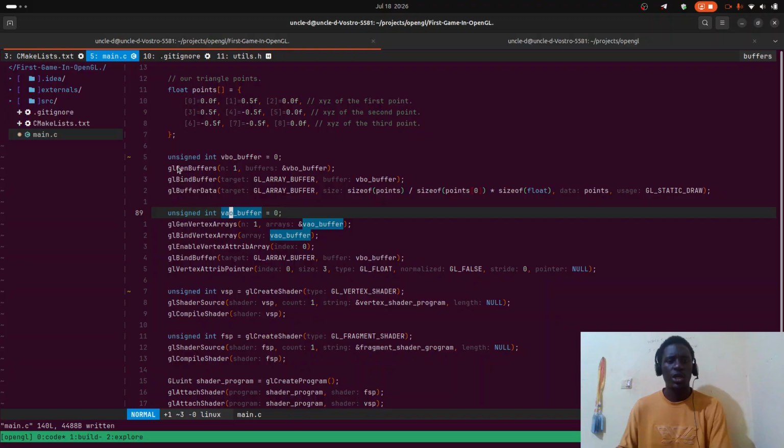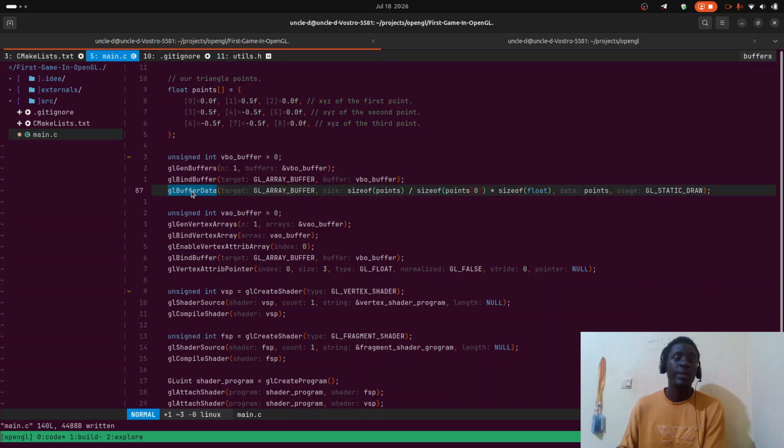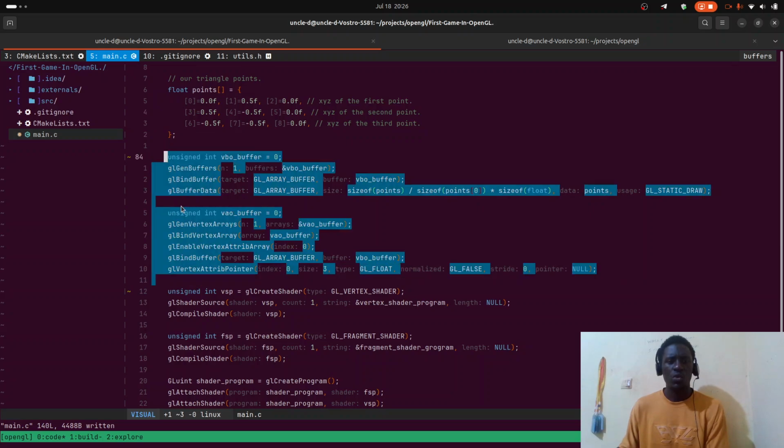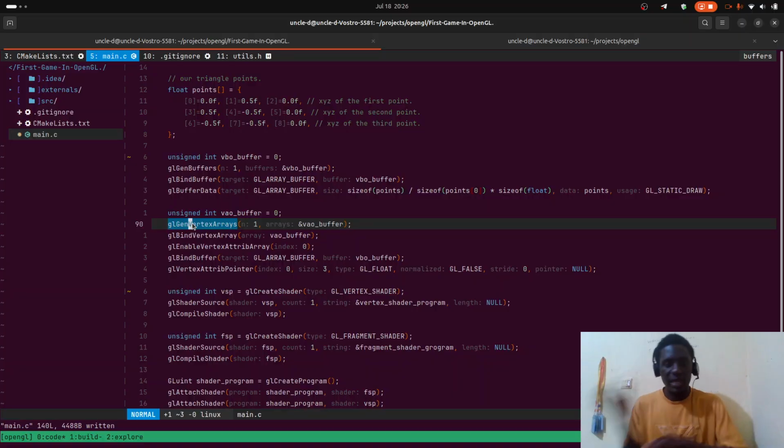Here we generate the buffer, we bind the buffer, and we send the vertex data to the vertex buffer object. Here we generate, we bind, we enable the vertex attribute, we also bind the buffer. Maybe we can find a way to abstract this, but we will leave it to another point.